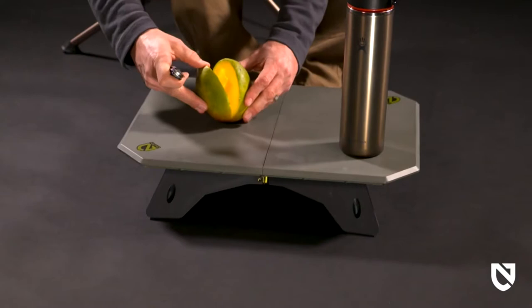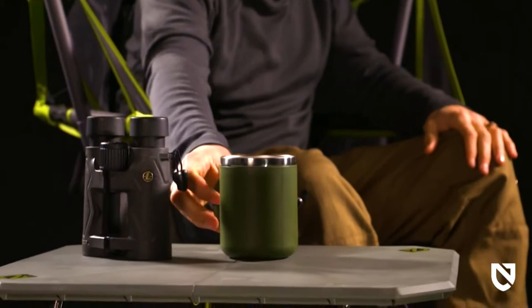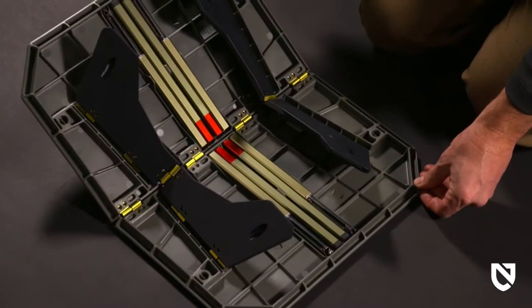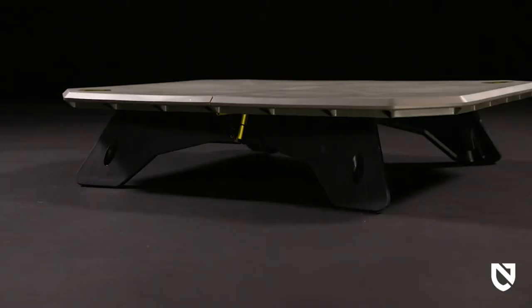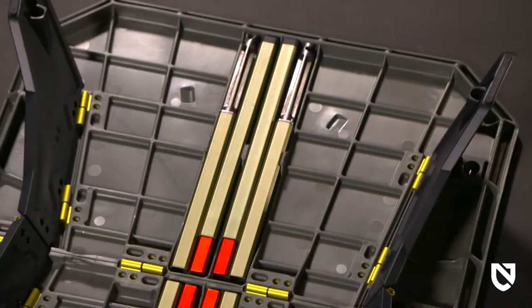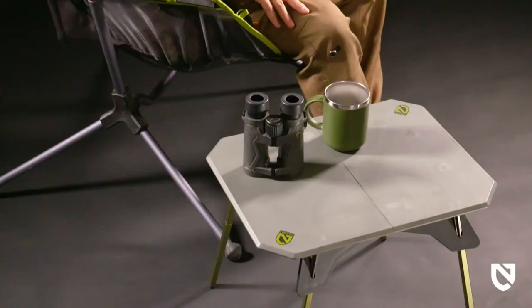A dual-height convertible design offers both a low picnic blanket setup and the perfectly elevated side table setup for your Stargaze recliners. And Moonlander sets up like a charm. Simply open it like a pop-up book and origami-inspired legs automatically fold out for a comfortable low-level surface. Or quickly deploy hidden legs that twist lock into place to elevate your surface to side table height.